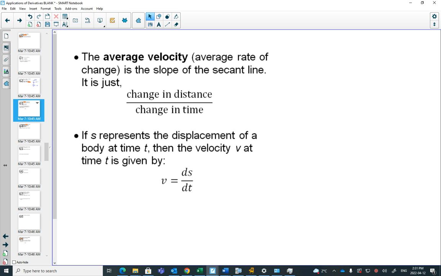Now, if you were looking for an average speed or average velocity, and we'll talk about the difference between velocity and speed, you would take the slope of a secant line between 2 points. If you want to find an instantaneous velocity, you would find the slope of your tangent. So we've seen instantaneous and average rates of change before. We're going to see them in kinematics as well.